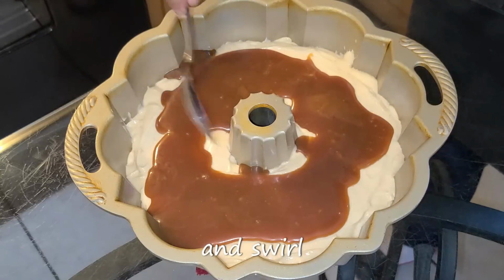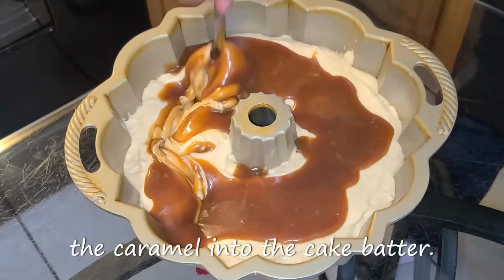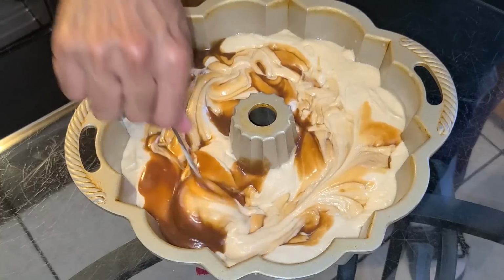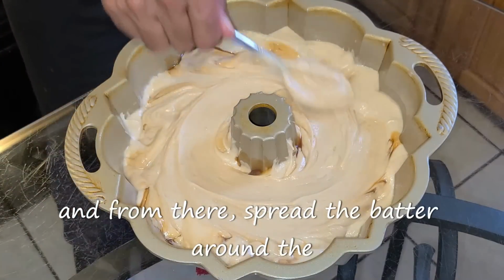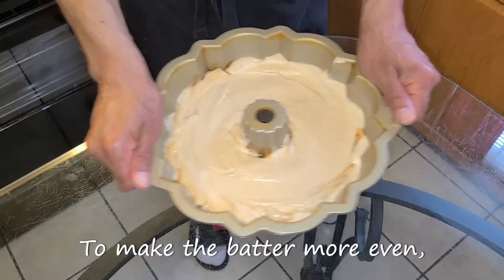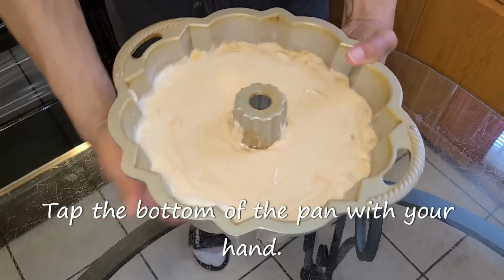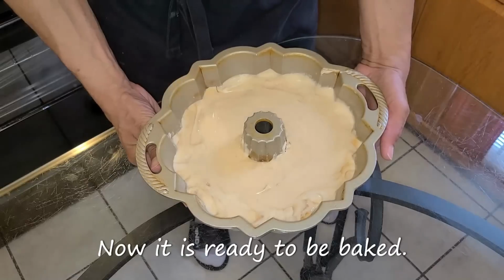Take a spoon and swirl the caramel into the cake batter. Go all around the bundt pan with this. And from there, spread the batter around the bundt pan as evenly as possible. To make the batter more even, shake your pan and tap the bottom of the pan with your hand. Now it is ready to be baked.